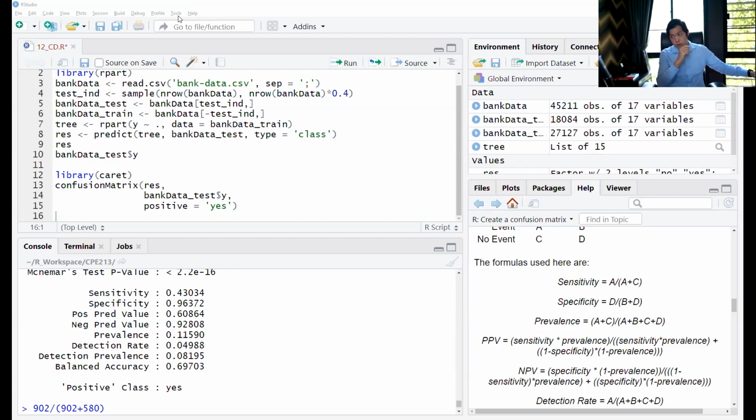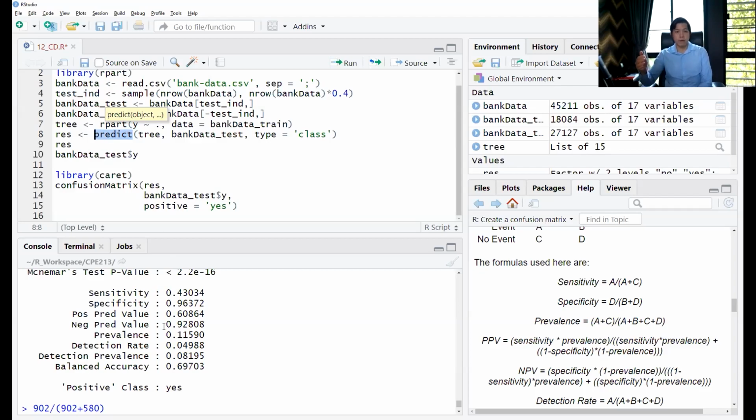It's because of the threshold. When you use predict like this one, R actually uses a threshold of 0.5, right? Threshold of 0.5, while the probability of the positive class is only 0.1, sorry, 10%.